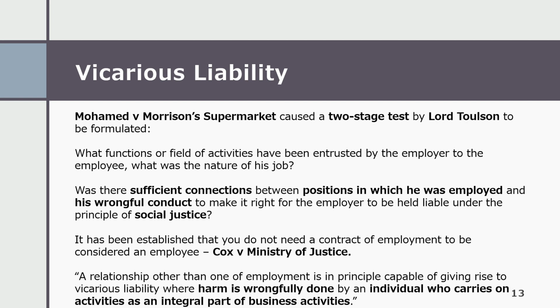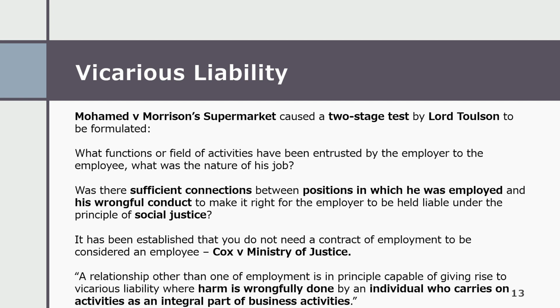It has been established that you do not need a contract of employment to be considered an employee. Remember this, that's Cox v Ministry of Justice. A relationship other than one of employment is in principle capable of giving rise to vicarious liability, where harm is wrongfully done by an individual who carries on activities as an integral part of the business activities. So if you look at what's bolded here, these are the most important parts of the quote. Integral part of business activities, that's the distinguishing factor between an independent contractor and employee.